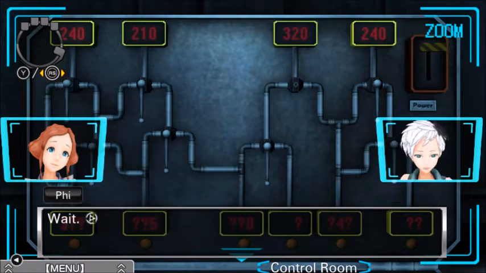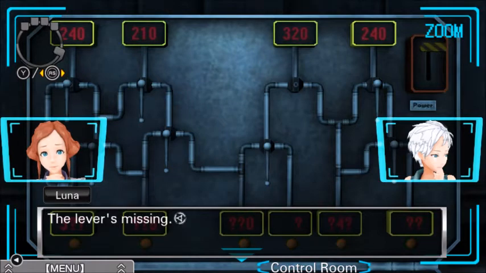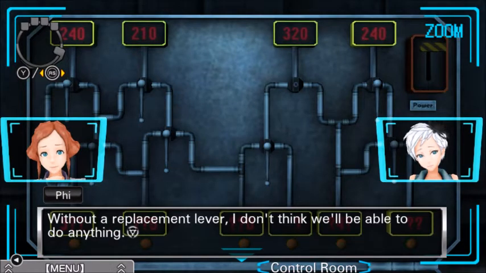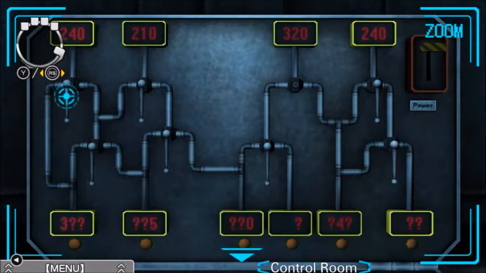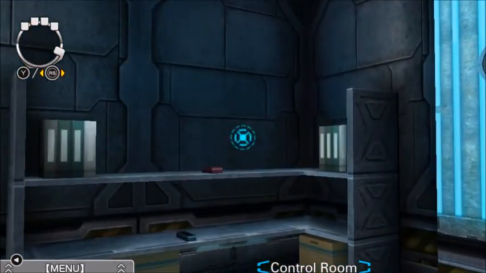Might as well give it a... Wait. Don't get ahead of yourself. Look at the 320. Oh. The lever's missing. Without a replacement lever, I don't think we'll be able to do anything. Okay. So my job now is to find a replacement lever.